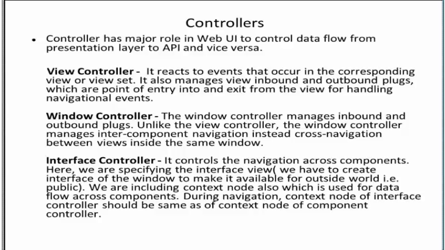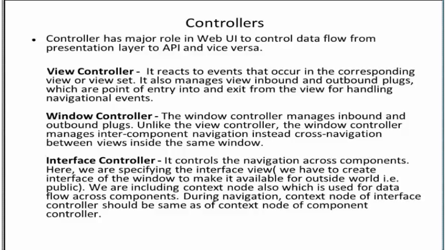You also need to expose the inbound and outbound plugs which are visible to the outside world of this window. Only those plugs which are exposed from here can be reused by the other component. Also, you cannot expose context nodes from anywhere. The context nodes should belong to the component controller. So only the context nodes which belong to the component controller can be exposed through the interface controller. That's the only restriction.